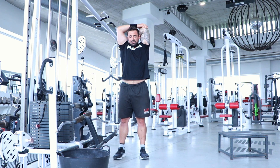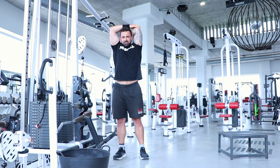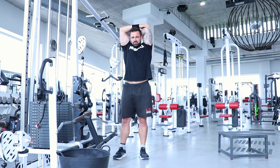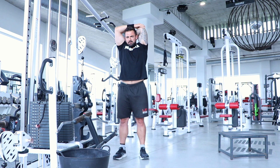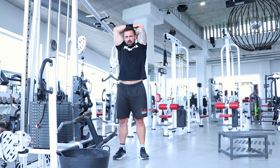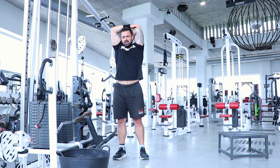Try to pay attention to where you feel these stretches — that will help you understand your body and the dysfunction you may have, and why certain things hurt more than they should. The better knowledge you develop of your body, the better you'll be able to handle it. One of the major things we try to promote is teaching you how to do things yourself, understand what we do and why, to make the plan completely sustainable for you.